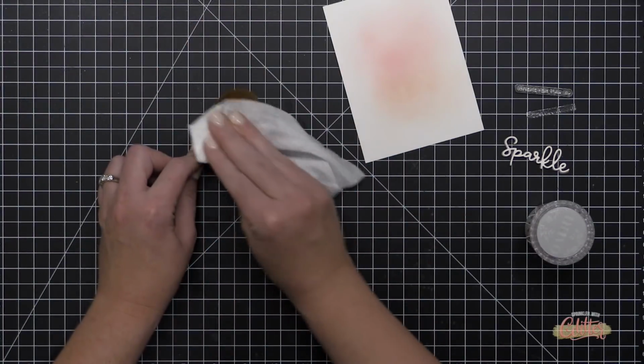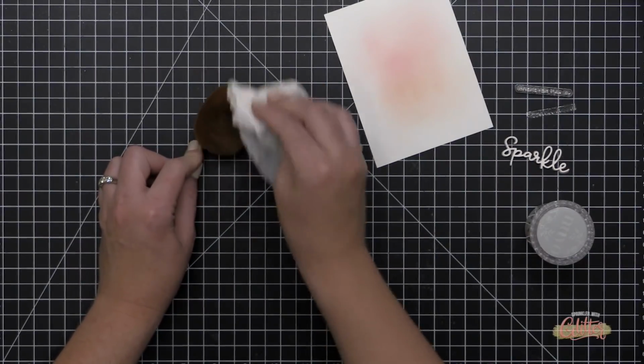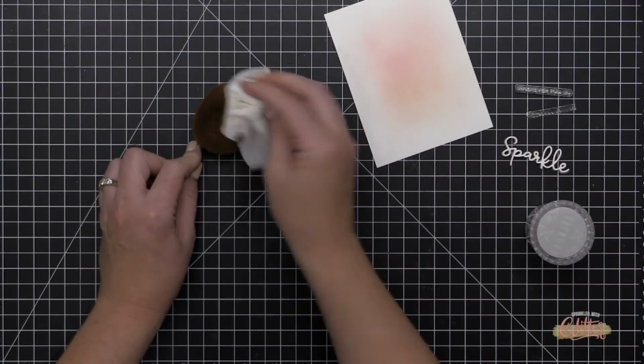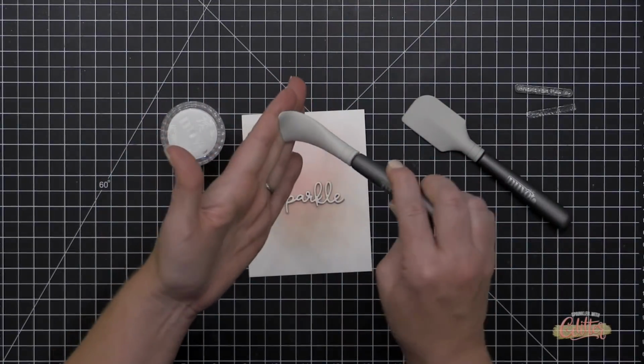And I am just using Nina Solar White cardstock for this. No specialty cardstock, just using my good old Nina. And once I'm done with my blending, I'm just going to clean up my blending brush with a baby wipe and set it aside to dry.